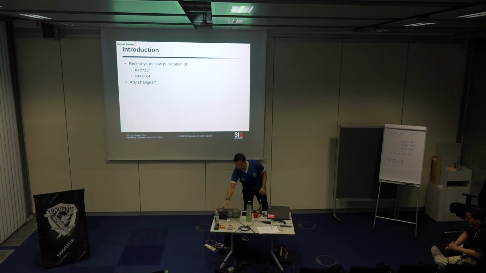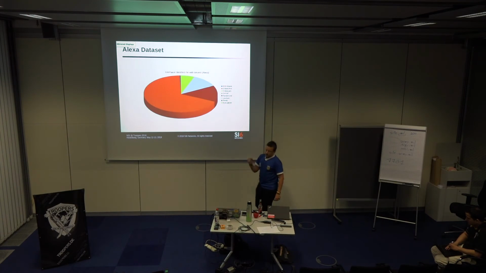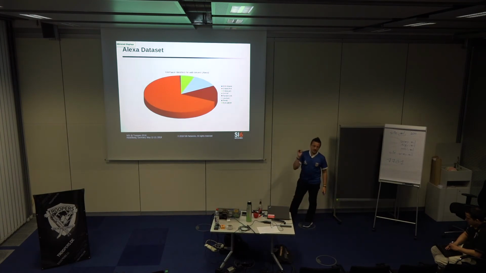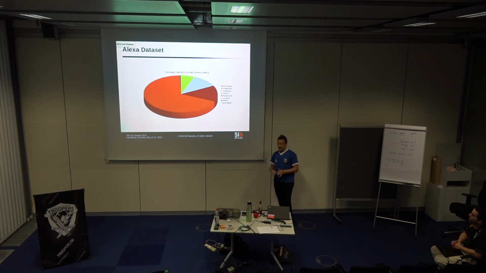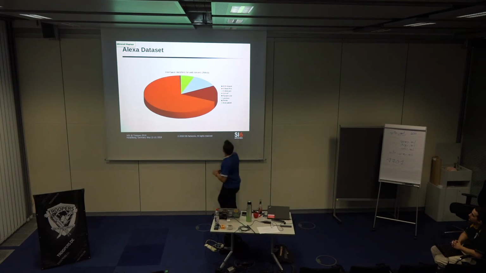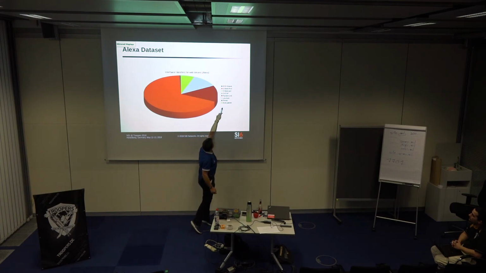So I did the measurements again, and to some extent, I was surprised about the results because I don't really understand the results. This is an analysis of the IPv6 addresses corresponding to web servers. I got the Alexa top 1 million domains, and for each of those domains, I obtained the AAAA records. And for each record, I analyzed the address to see what was the pattern that the address was following. So you have the references here.